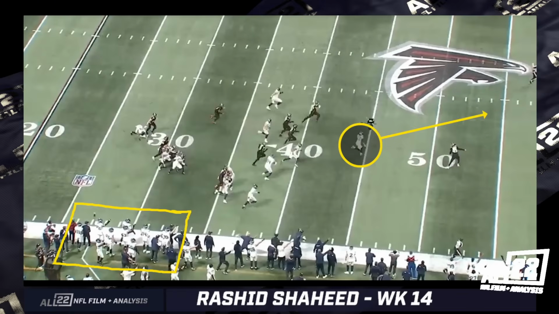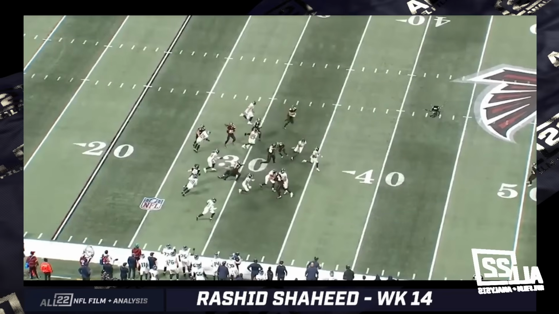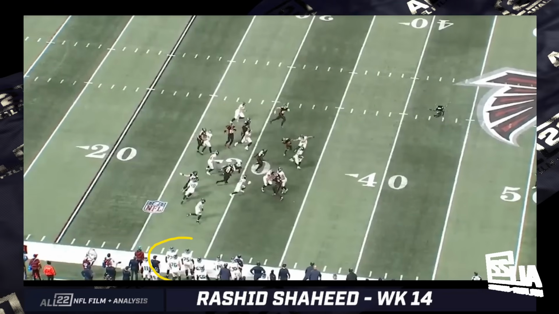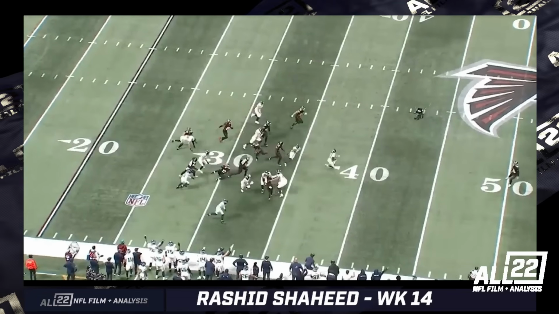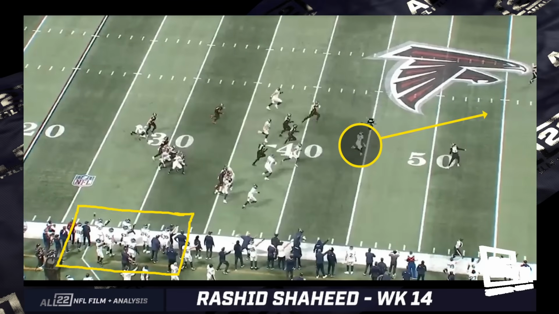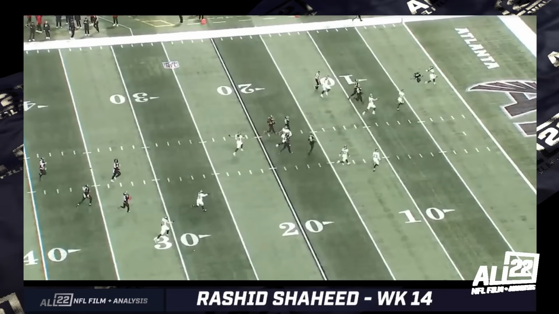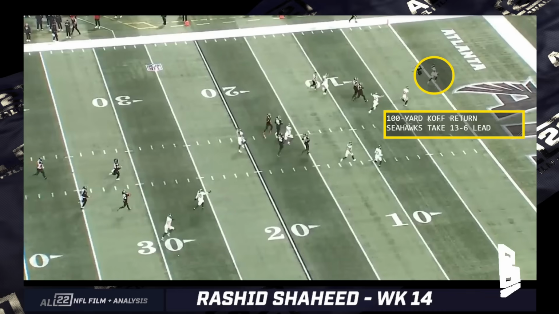Shaheed is gone, and some guys on the Seahawks sideline knew it already. In fact, they knew it before he even burst through the line. It looks like 3 offensive linemen sitting right there, obviously ready to get on the field. They've already raised their hands, so they knew the scheme, obviously, and they knew with Shaheed's speed that it was over at this point. Huge moment, if you ask me, because it made up for a sloppy first half offensively and allowed Seattle to take a 13-6 lead.